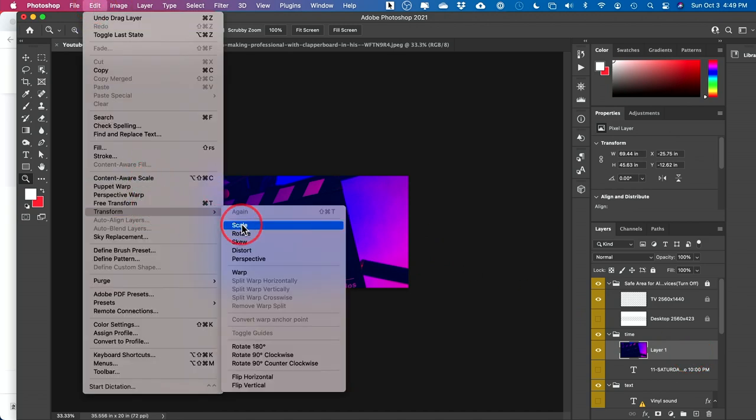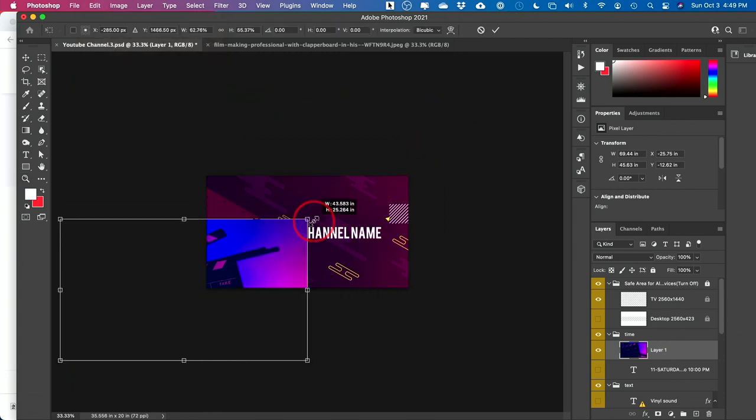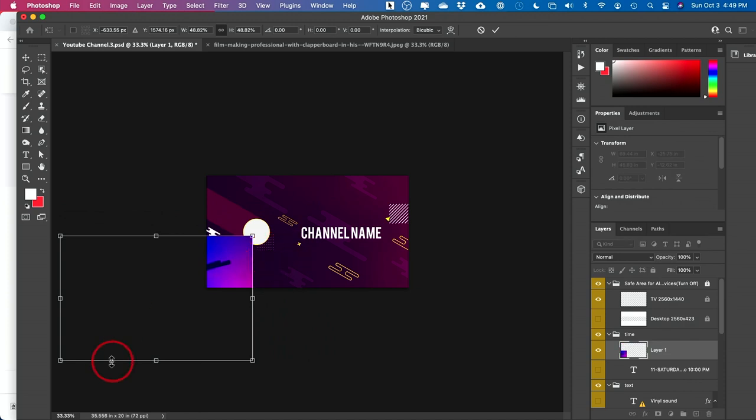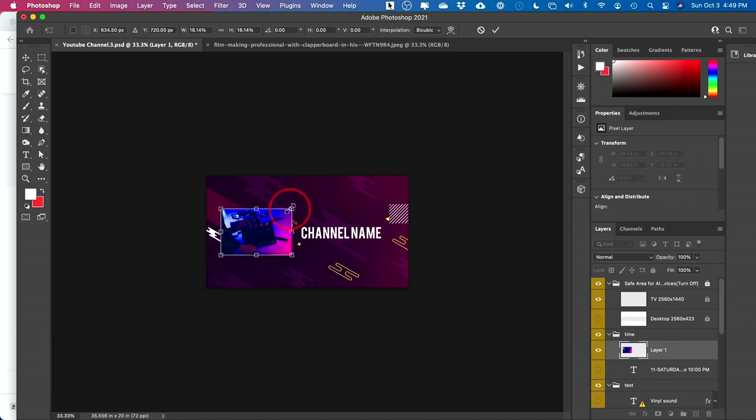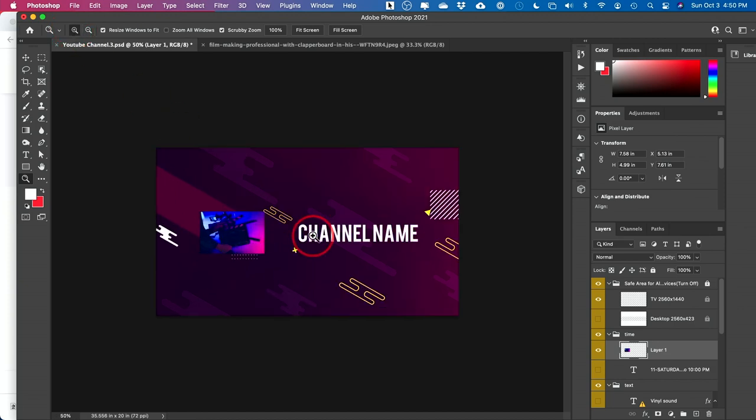And let's go ahead and change the scale. So I'm gonna get these lines here. Now I could shrink it way down. So I'm gonna shrink it way down over here and I'll place it right over here. And there we go. Now I'm gonna zoom back in. Let's pick the zoom tool. Let's go to the plus sign up here and let's zoom back in.